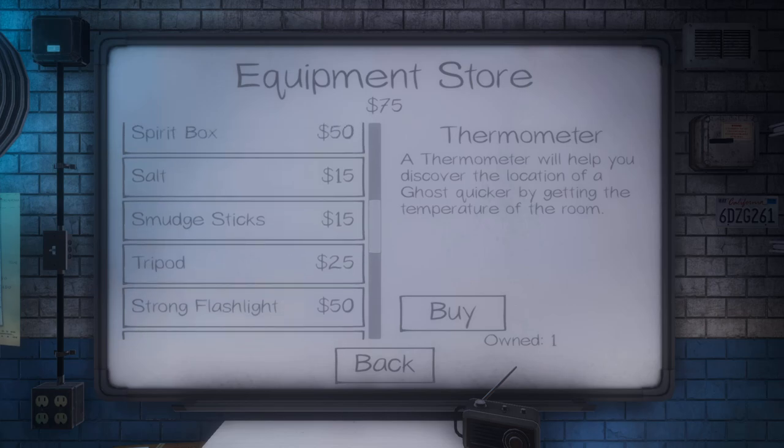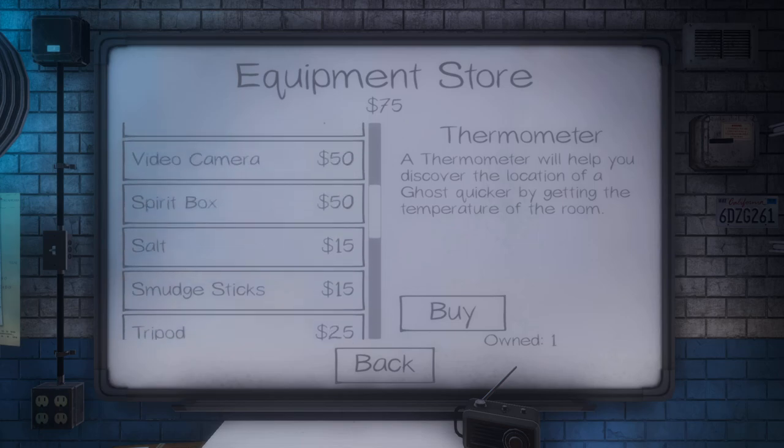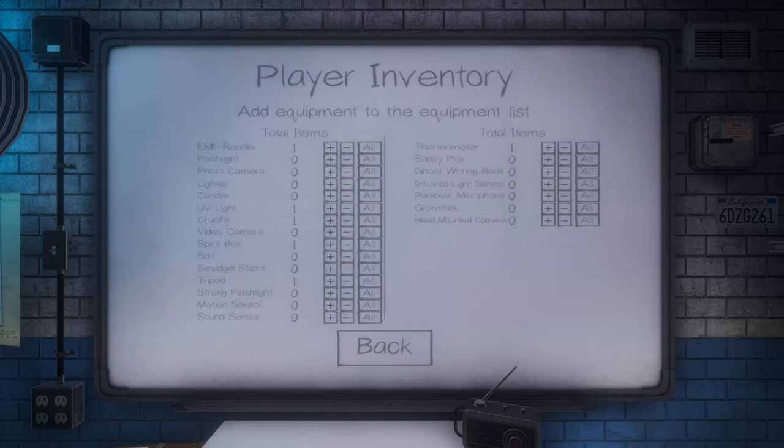Yeah, that could. Yeah, I'm $5 short. You want me to get it? Yeah. Fine. Tripod. Okay, I'm gonna add everything. So, EMF reader, extra UV light, extra crucifix, extra spare box, tripod, and thermometer.